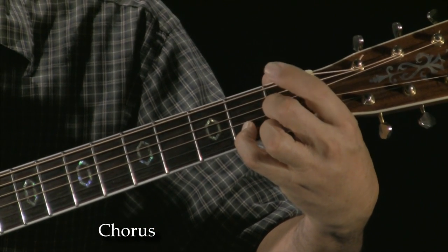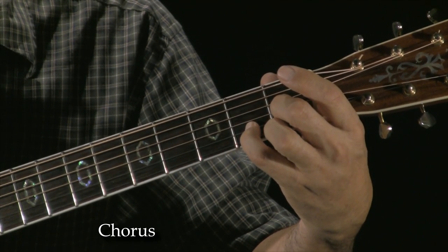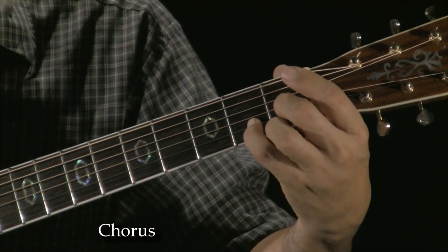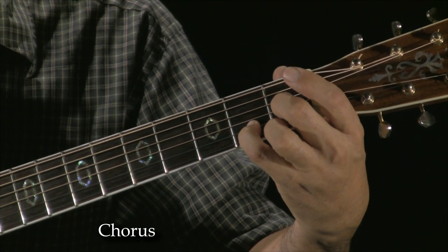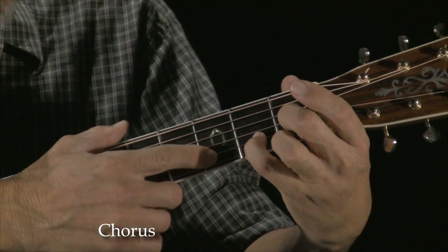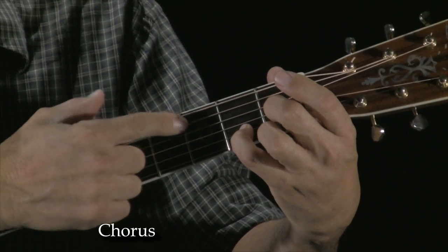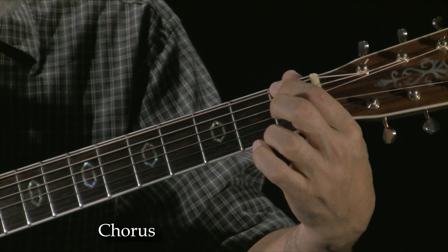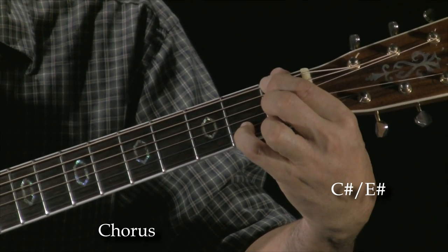Now what I'm doing is I'm playing the first fret here on the E string, and it looks like a D chord right there. Here's a D chord, right? We bring that back one fret like this, and it's called a C sharp chord. But I'm only playing the E, the B, and the G string. I'm not playing the A string open. I'm not playing the D string or the A string. I'm playing the E string right here on the first fret. And I'm only plucking those, and I'll show you the right hand in just a minute.